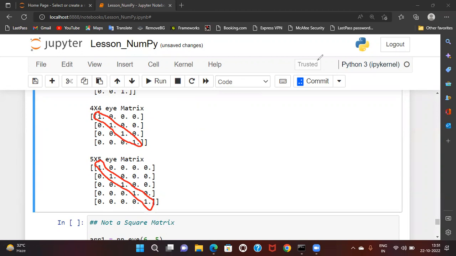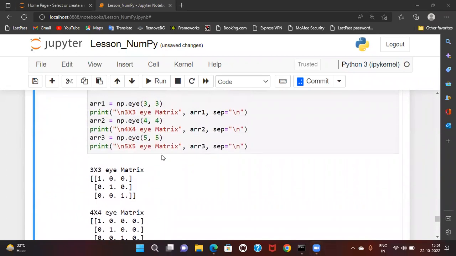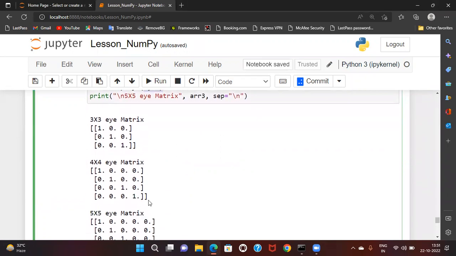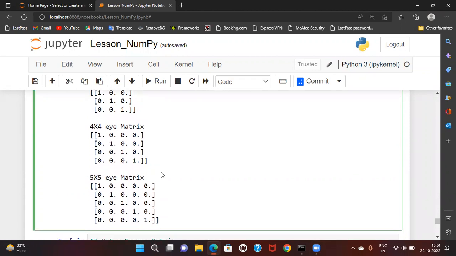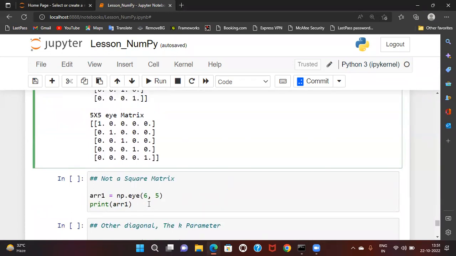As you can easily see, we are adding the same number of rows and the same number of columns. So these are nothing but square matrices. If it is a square matrix, it is very easy to identify which are the diagonal elements just by looking at it. But if it is not a square matrix, how will we identify which are the diagonal elements? For example, this matrix is not a square matrix, okay?